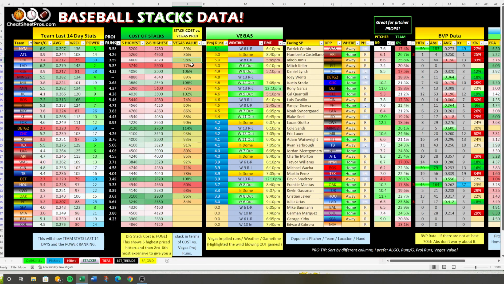Philadelphia is a little bit cheaper, a little more value, but we can see here they've really been struggling. So what you want to do when you're looking at this projected runs is find some teams down here that can pop. These are going to be a little lower owned. A lot of the basic people that just look off Vegas projected runs are going to go off of it. You can see here this Detroit game 2. It has a really cheap value, great lineup, but again, second games of doubleheaders are usually not in a lot of DFS slates.